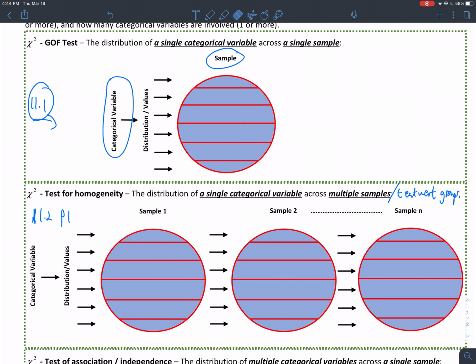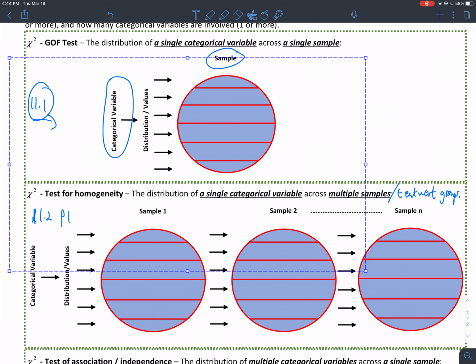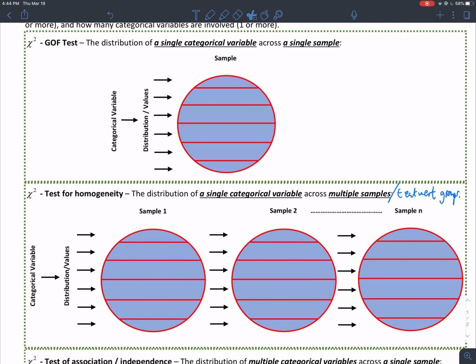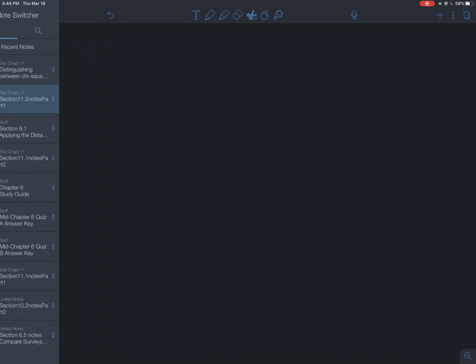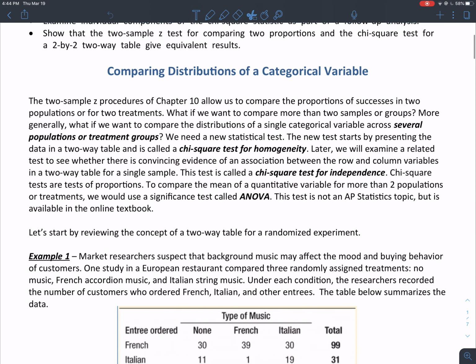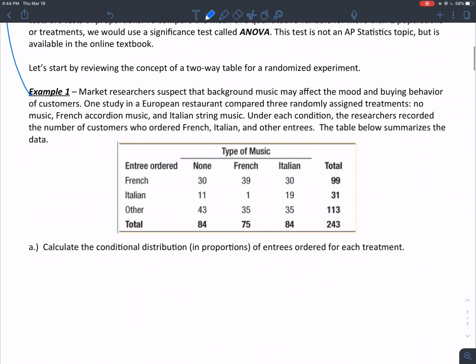Unfortunately for you, we have some review to do, or maybe fortunately for you actually, we're going to do some review about categorical variables and distributions for our first example. But that's the gist. So let's go back here. That's the gist of what we're trying to do today. I'll let you read this. You can read that if you want. Good for you. Let's just dive in and do the example, okay?